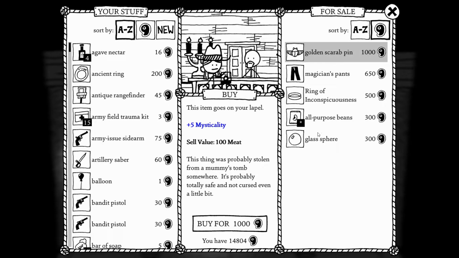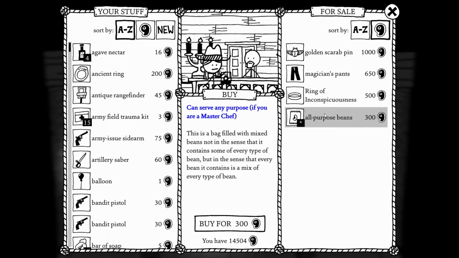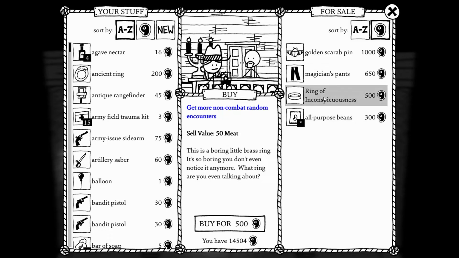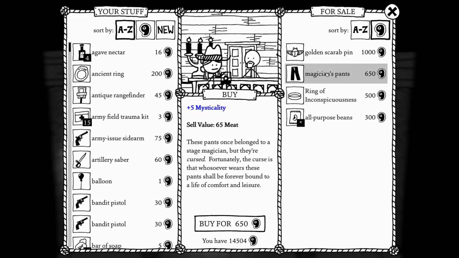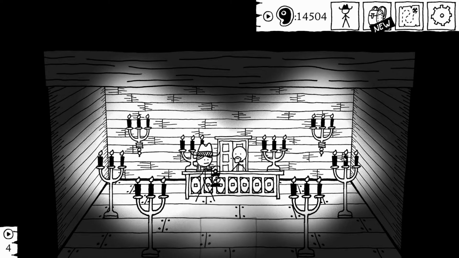Golden Scarab, this is where we get the glass sphere for that ritual. See, all-purpose beans can serve any purpose if you are a master chef. This bag is filled with mixed beans, not in the sense that it contains some of every type of bean, but in the sense that every bean it contains is a mix of every type of bean. Ring of Inconspicuousness. Get more non-combat random encounters. Can be useful. Magician Pants. Golden Scarab Pin. Not as good as that accessory I got.